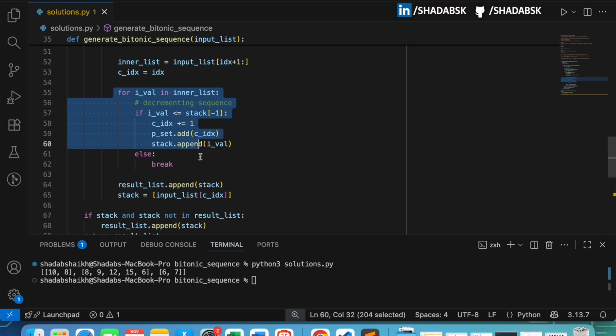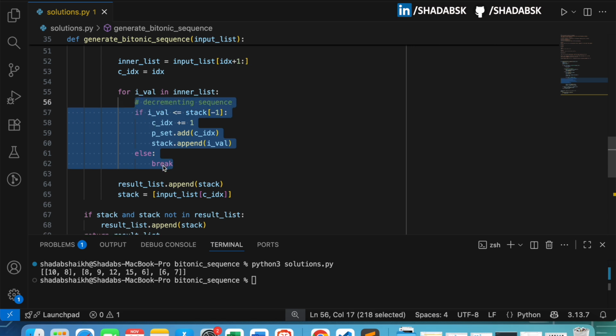Then we again loop through it and we check for the decrementing sequence. If at all the condition was met, the counter index would have incremented, we would have appended it to the process set and we would have appended it to the stack. In our particular use case, this was not happening. The else part got triggered, it got break.